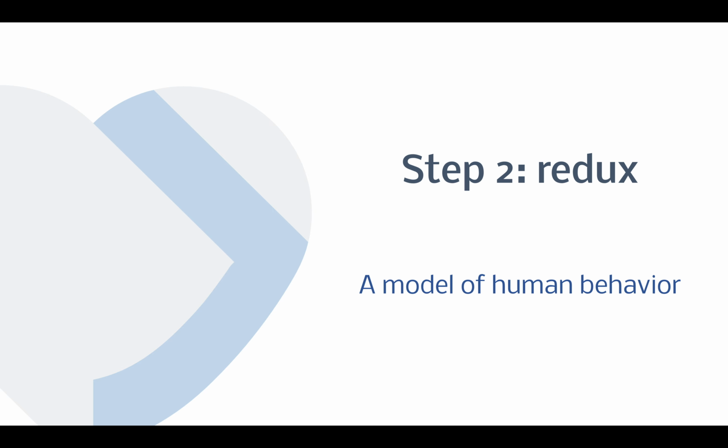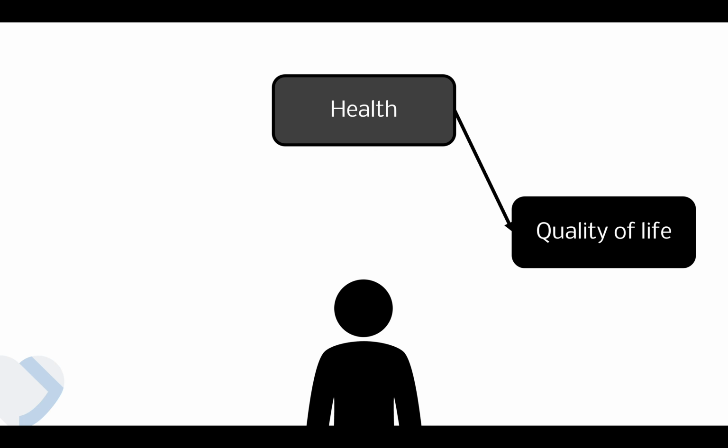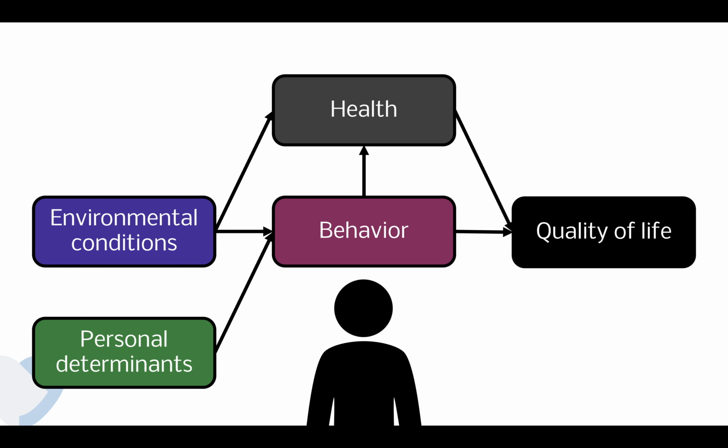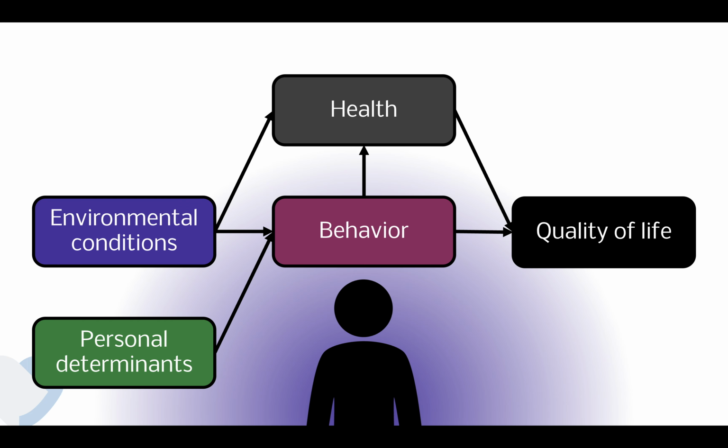But before that, to make sure everybody's on the same page, because generally by this point, the speed between groups can vary a bit, I start with this redux that Rob already introduced so nicely. So ultimately, we want to improve people's quality of life. We do this generally by influencing their health, but also if you're not interested in targeting health at the moment, then still you work through people's behavior. Because their quality of life, their experiences are determined partly by their environment and partly by their behavior. This behavior and their health are determined by their environment and by their personal determinants. Personal determinants are defined as everything that's inside the person.